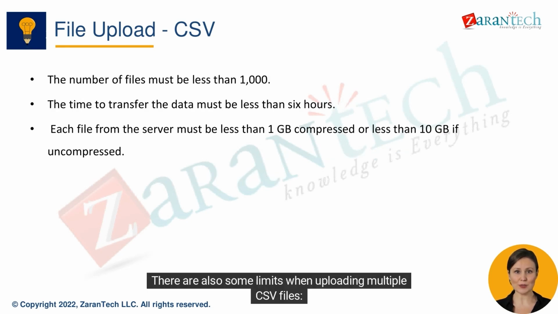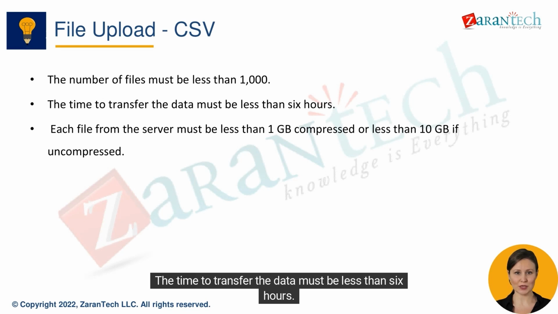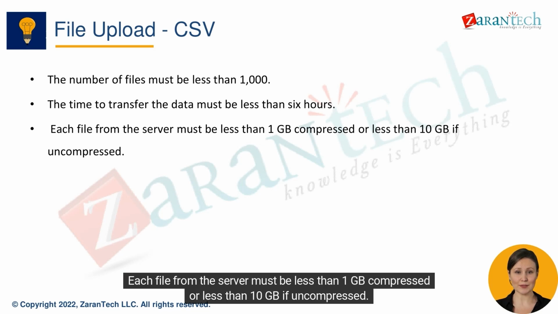There are also some limits when uploading multiple CSV files. The number of files must be less than 1,000. The time to transfer the data must be less than 6 hours. Each file from the server must be less than 1 gigabyte compressed or less than 10 gigabytes if uncompressed.